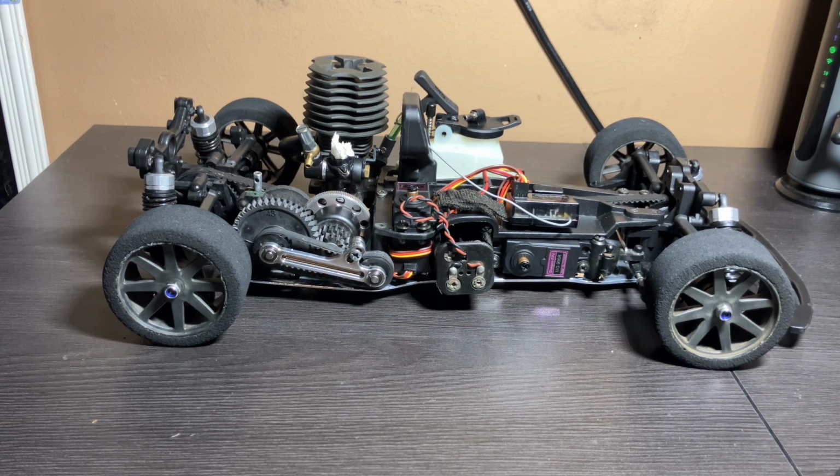But we got the 2-speed transmission in, and I'm pretty sure it's going to work just fine. And I just wanted to show you guys that it is proof of concept that you can take many different spurs from HPI and the RS4 family, from the RS4 2 to the Super Nitro to the RS4 3 now, and you can mix and match your gears and figure out what works best for you.